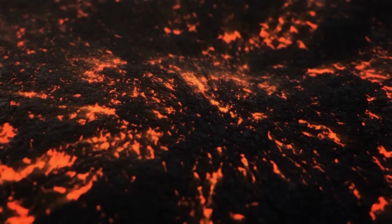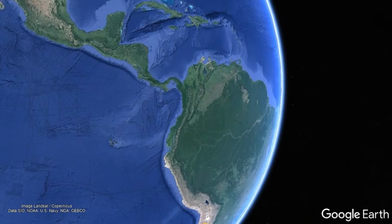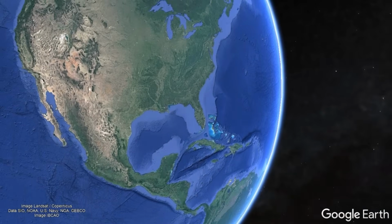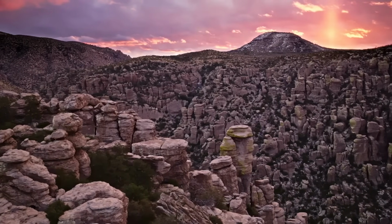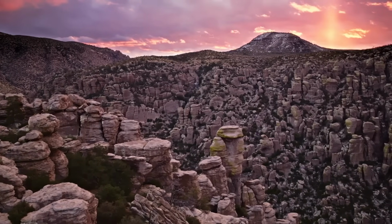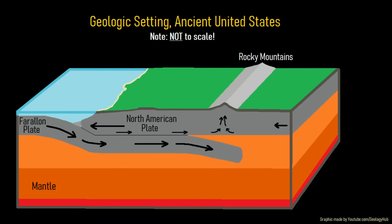To understand why this magma chamber is present, we need to look further back in Earth's geologic history in a different section of the planet. Beginning around 40 million years ago in what is now the western United States, a similar series of events occurred. At the time, the Farallon tectonic plate was subducting underneath the North American plate at a very shallow angle. Due to this shallow angle, very few volcanoes were created. This process caused an extreme amount of compression, causing the uplift and formation of the Rocky Mountains.